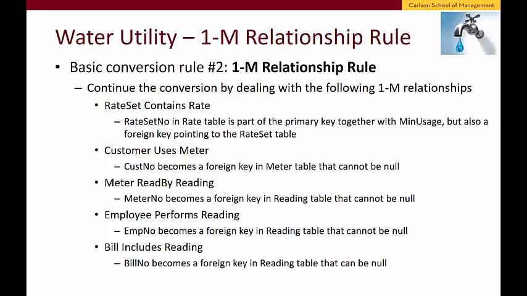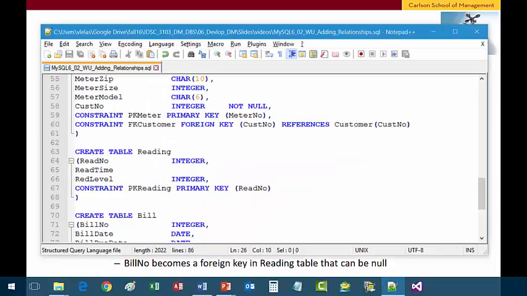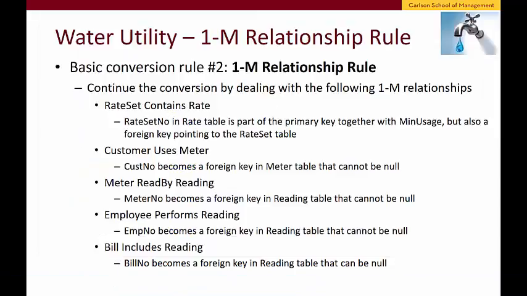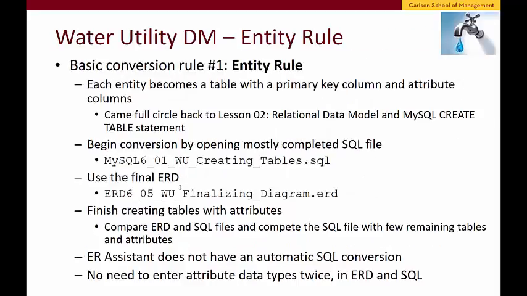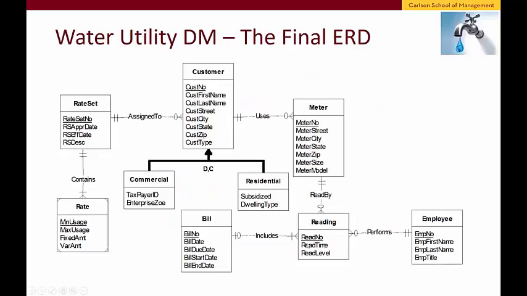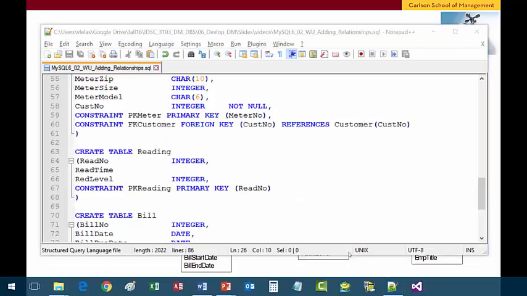So the last of the set of foreign keys that we need to handle are the ones relating to the reading table. Okay, so the last three bullets on this slide, I believe 15. Okay, and they're going to be right here in the reading table. So I'm going to get back to the final ERD again and show you, that's the bottom right of the slide. Okay, I'm going to position it as best as I can so I can reference it.